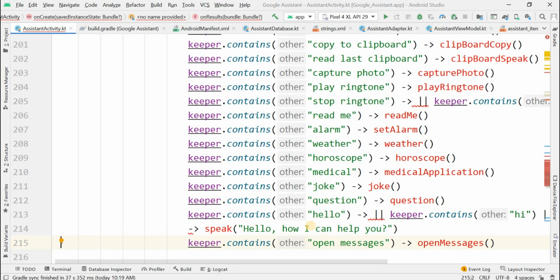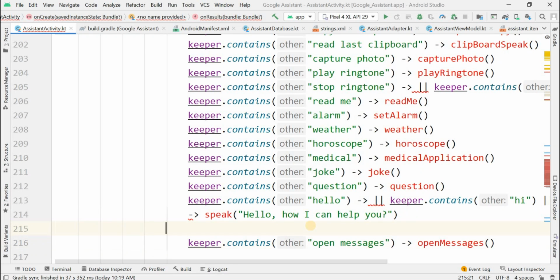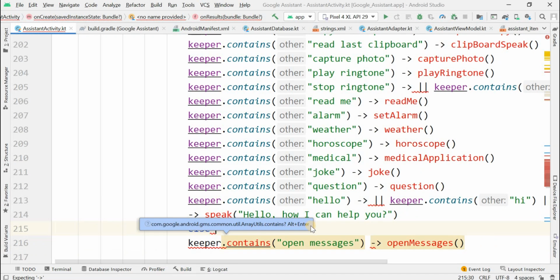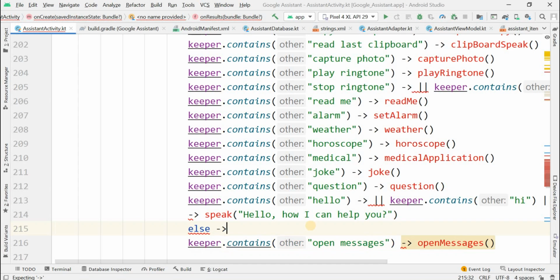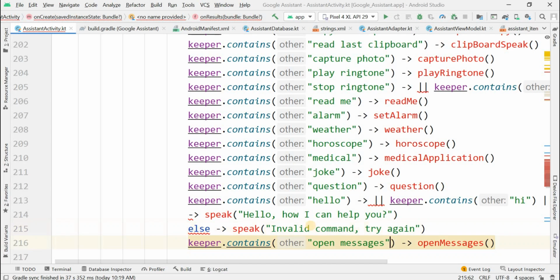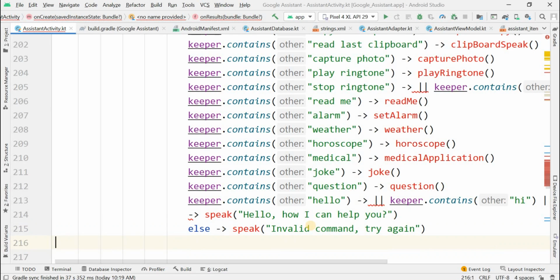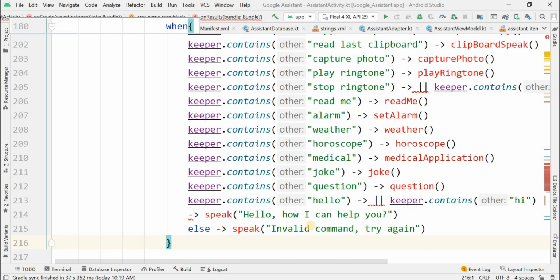After that, I will install that app on my phone or in the emulator and show you the output also. Now the invalid command is there. If you ask other questions instead of these, then it will say invalid command, or you can add things here for which you give the answers.